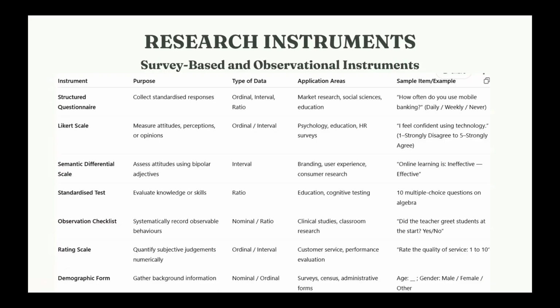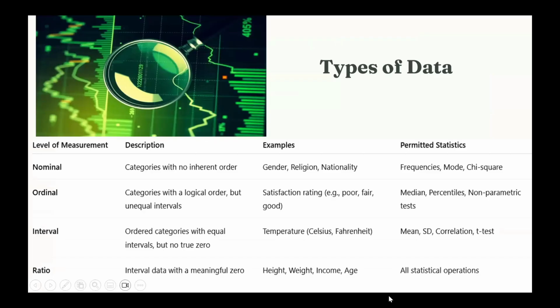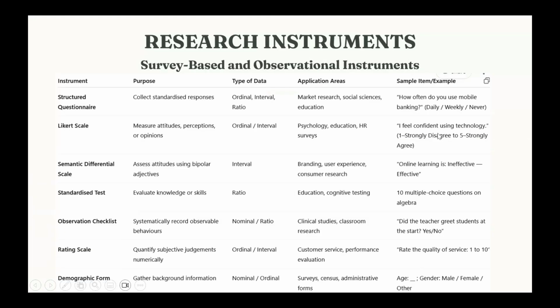An example of this is, how often do you use mobile banking? Then you have measures like, I use it daily, I use it weekly, I use it never. If you look at this, what would you say? How will you categorize this example? This is over to you now. What type of data does this example belong to? If I use it daily, if I use it weekly, or I never used it. If you have this kind of measure, and we have discussed types of data now, which one do you think this is talking about? Which one covers this?